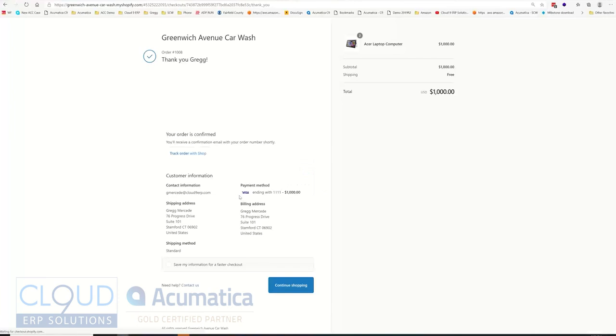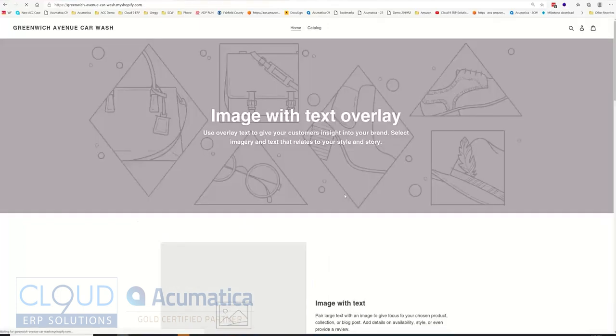So great. So Shopify, I think we've all probably in our lifetime checked out on an e-commerce page. Nothing new there. But we have an order number 1008. It's a laptop. There's two of them for $1,000. We're shipping it a certain way, right? So we have our delivery method here. And we can move on and continue shipping, right?